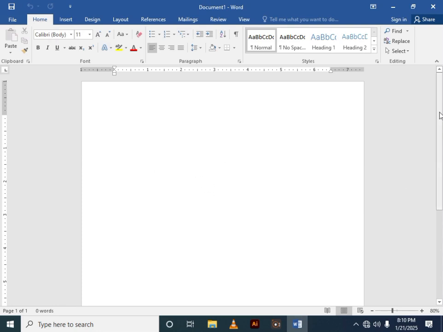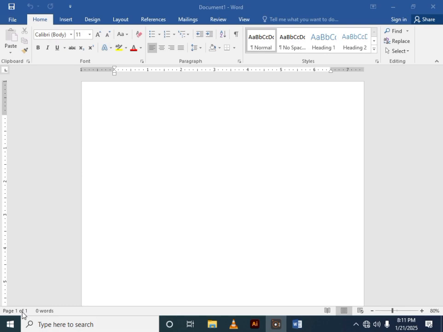Now, when you go further, we have the scroll bars. We have the vertical scroll bar, and then we have the horizontal scroll bar down here. What is the role of the scroll bars? They allow you to navigate the document top down and left right. If you want to navigate your document, you use the scroll bars to move the document up, down, and also left, right. So this is it.